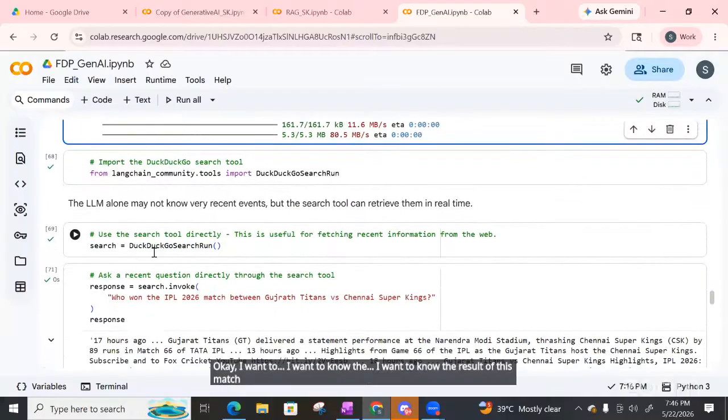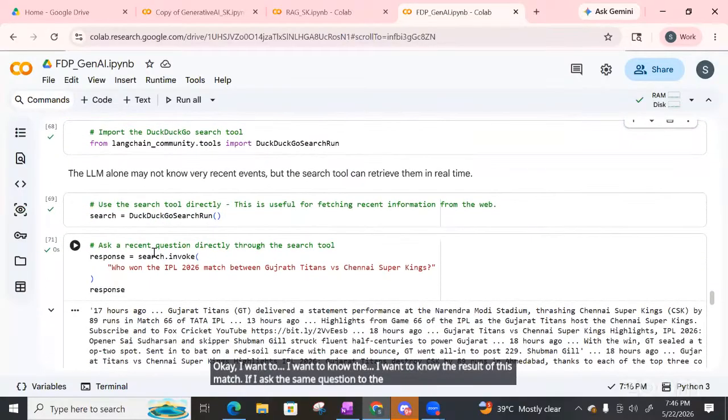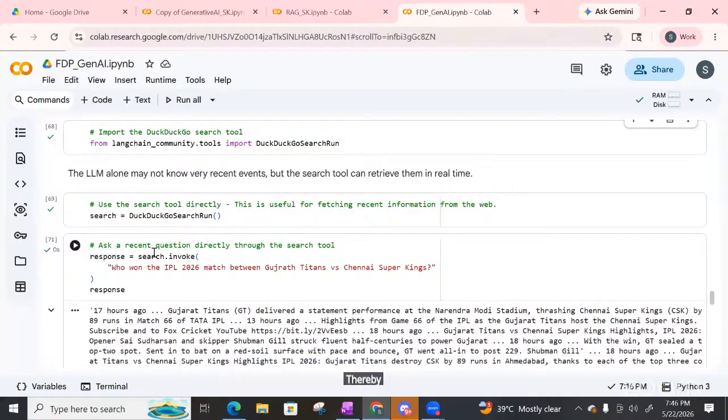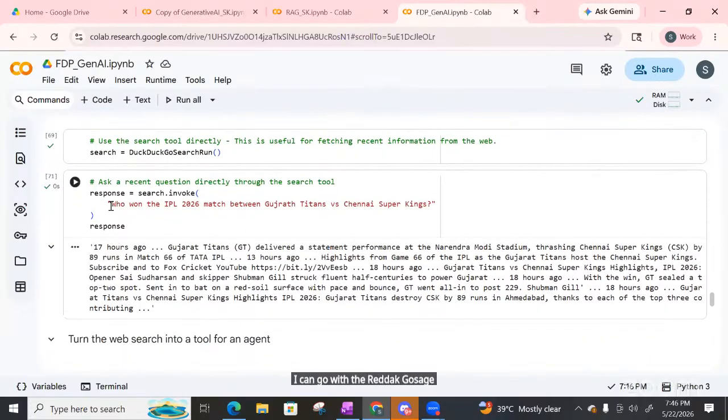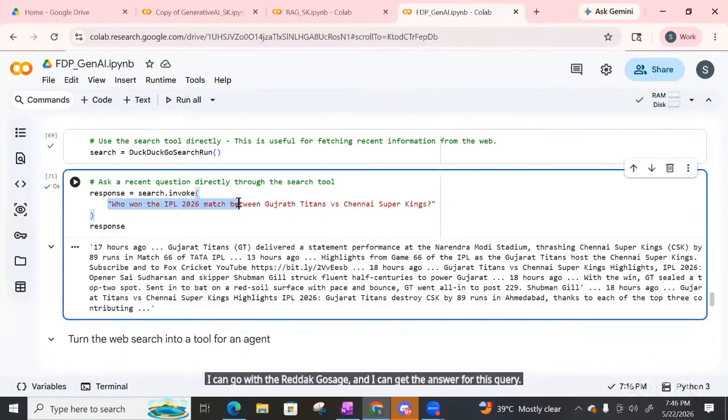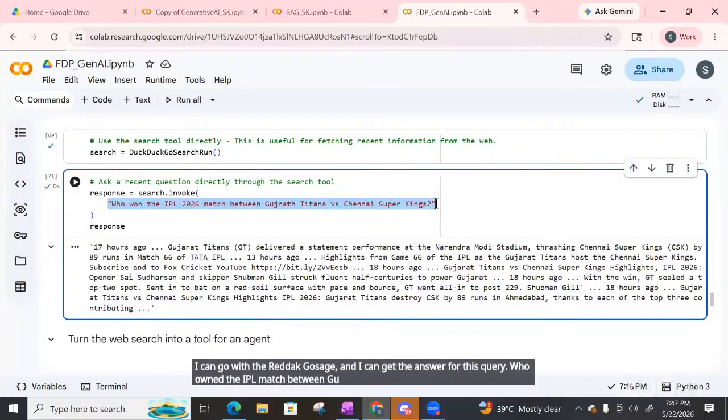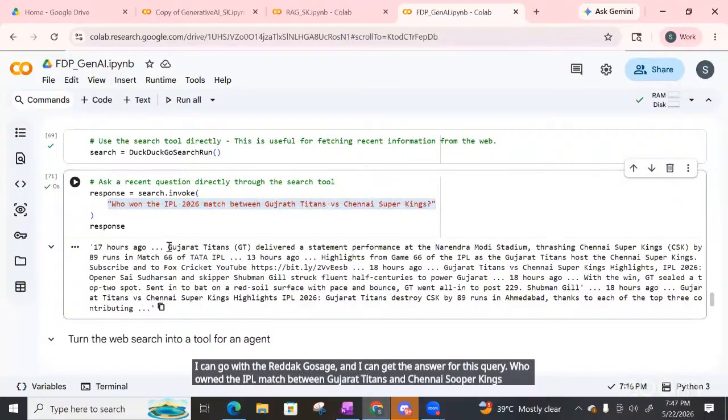If I ask the same question to the LLM, it will answer that it doesn't have information about the 2026 IPL match between the Gujarat Titans and the Chennai Super Kings, as this is the future. Thereby, I can go with DuckDuckGo search and get the answer for this query: who won the IPL match between Gujarat Titans and Chennai Super Kings? It has given the answer: Gujarat Titans won the match.